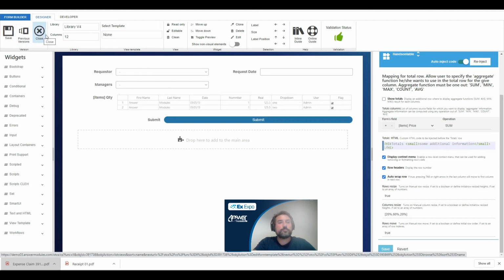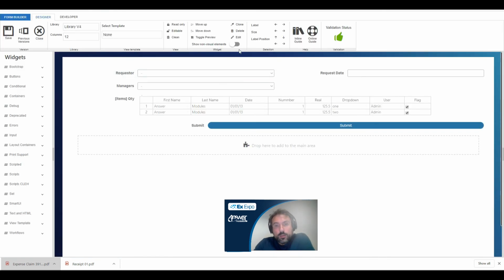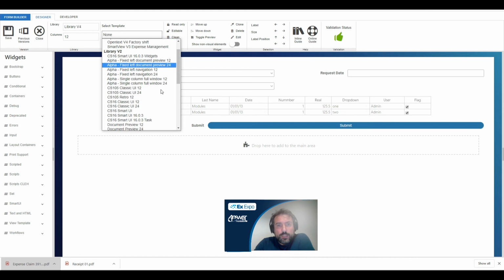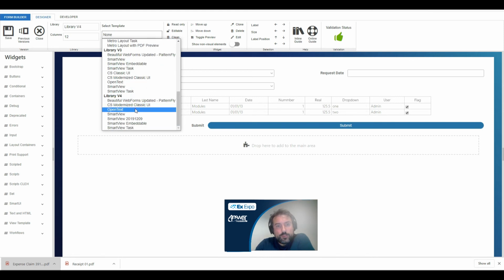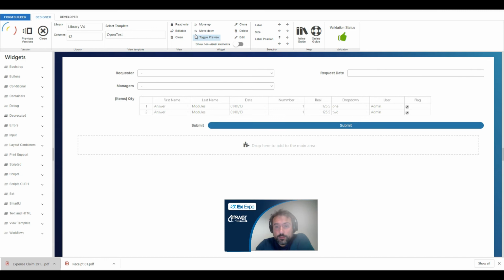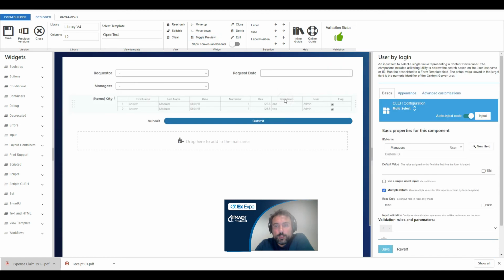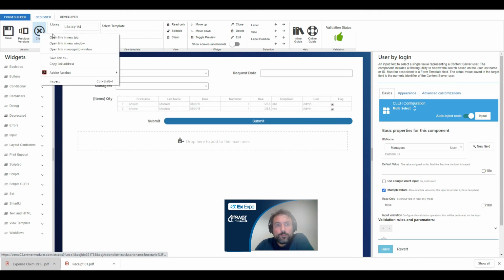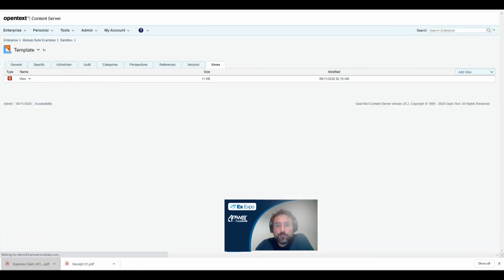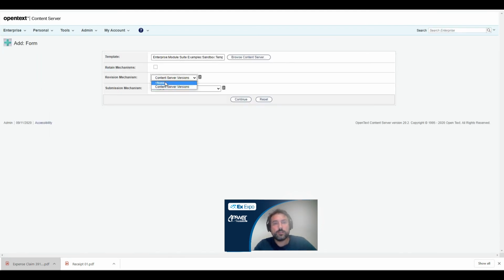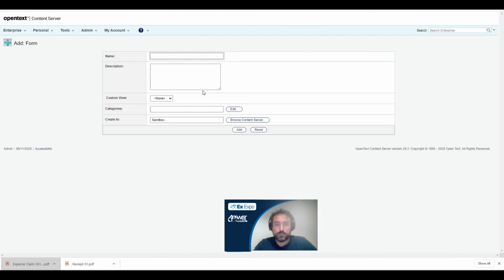And now eventually I can review what I was doing, so I can select the view template. So for example, this one, and I can toggle the preview just to see how it looks. The form that I was building looks pretty nice. So what I want to do is I will open a new tab. I will actually create a form. So we'll make form, and here I can create a form and view.